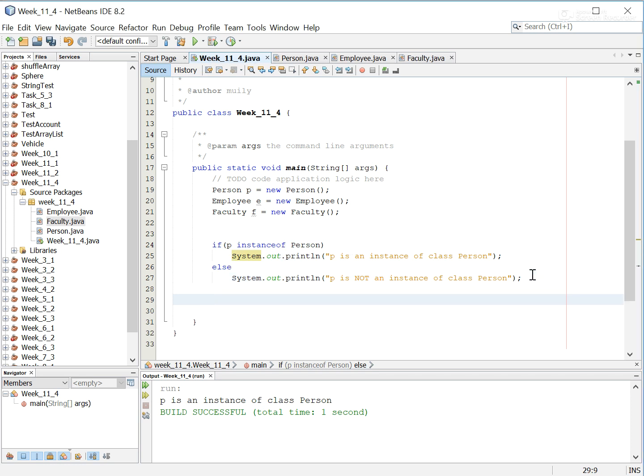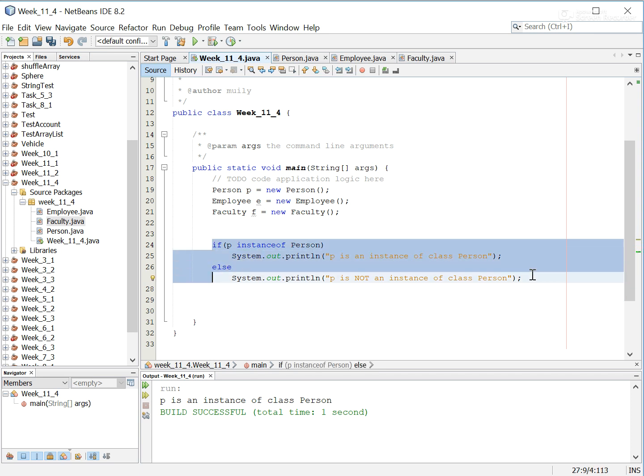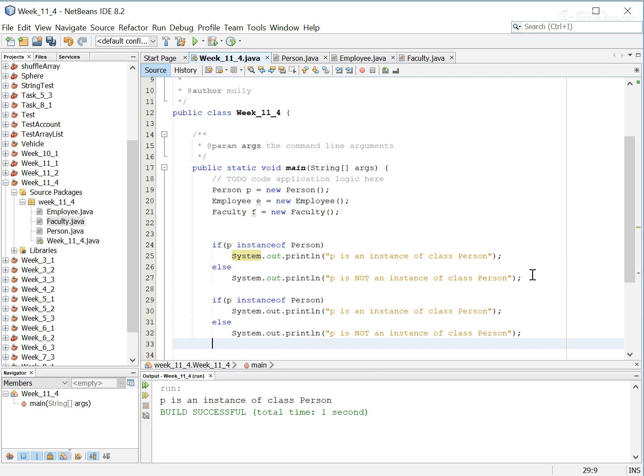I could also compare the other classes. If we check if P is an instance of employee, what should the answer be?